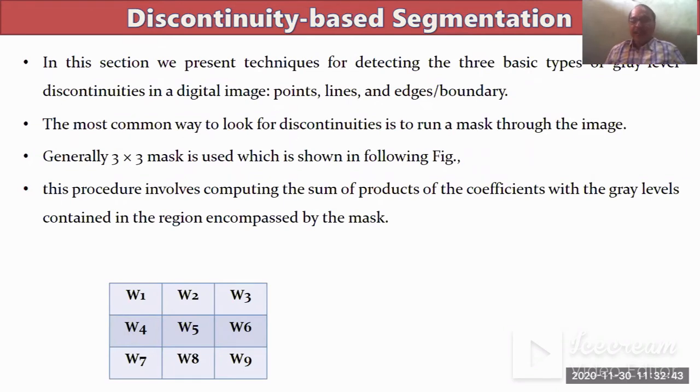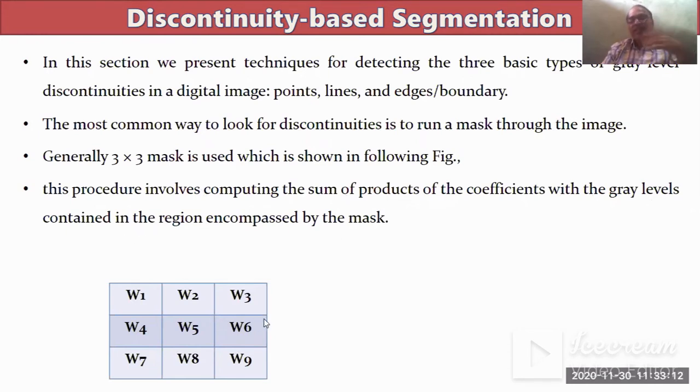सेम थिंग, जसं आतापर्यंत आपण मास्क वेगवेगळ्या ठिकाणी वापरलं, पहिल्या तिसऱ्या चॅप्टर मध्ये, चौथ्या चॅप्टर मध्ये, तर त्या पद्धतीने मास्क आपल्याला वापरावा लागणार. सो मास्क इज यूज. So this mask is nothing but a 3x3 or 5x5 or 7x7, whatever it may be, it is one of the techniques. So generally a 3x3 mask is used, which is shown in the figure. ह्या पद्धतीने एक मास्क वापरला. This process involves computing a sum of products of the coefficients with the gray levels contained in the region.